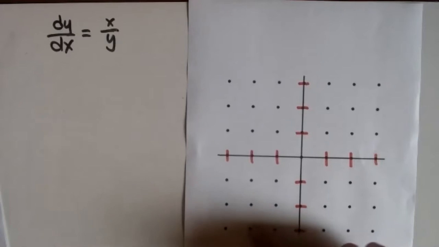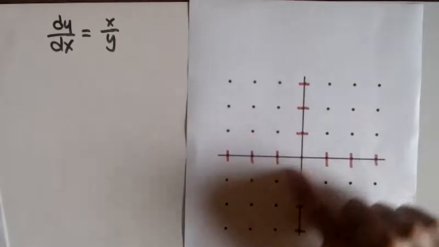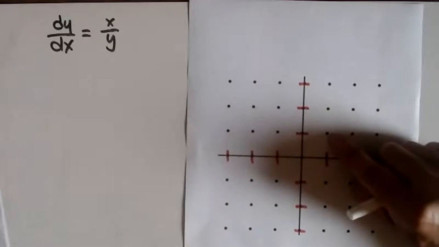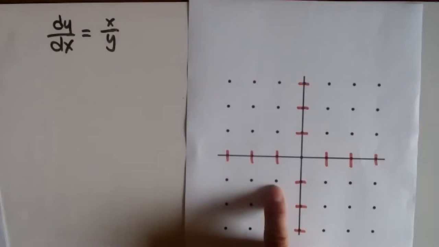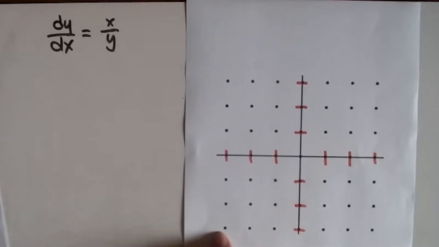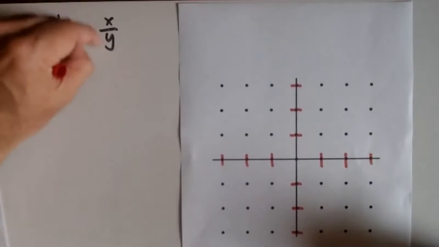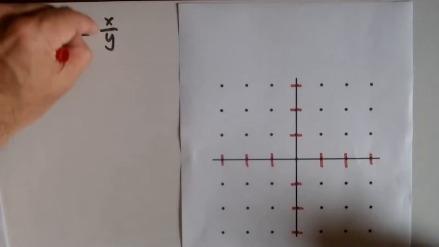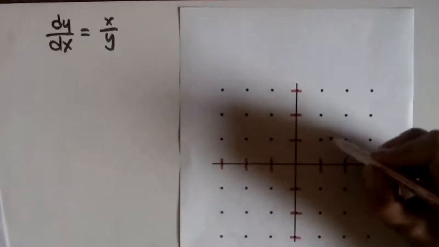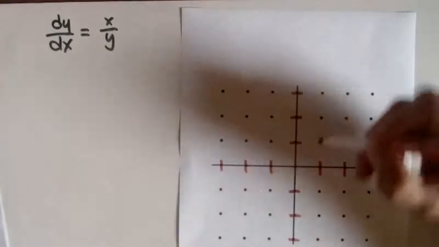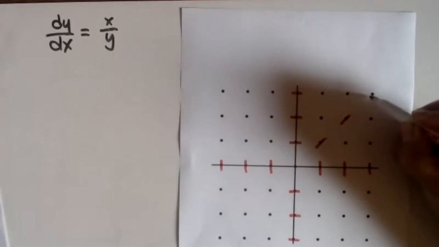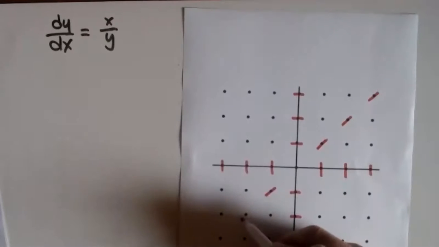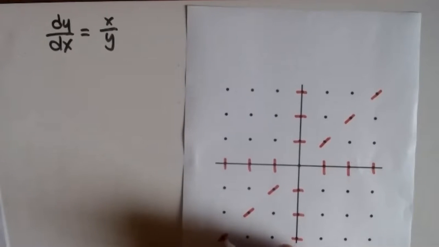Okay, now let's suppose you have this axis. This axis is 1, 1, 2, 2, 3, 3, negative 1, negative 1, negative 2, negative 2, negative 3, negative 3. So these two are equal, and when you divide two equal numbers, you get a 1. So in all this field, the slope is going to be 1. So you have 1, 1, 1, 1, 1, and 1, correct?